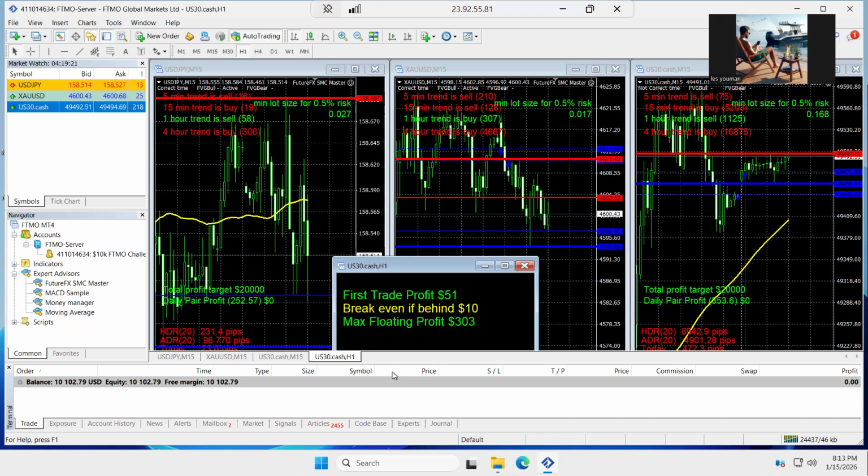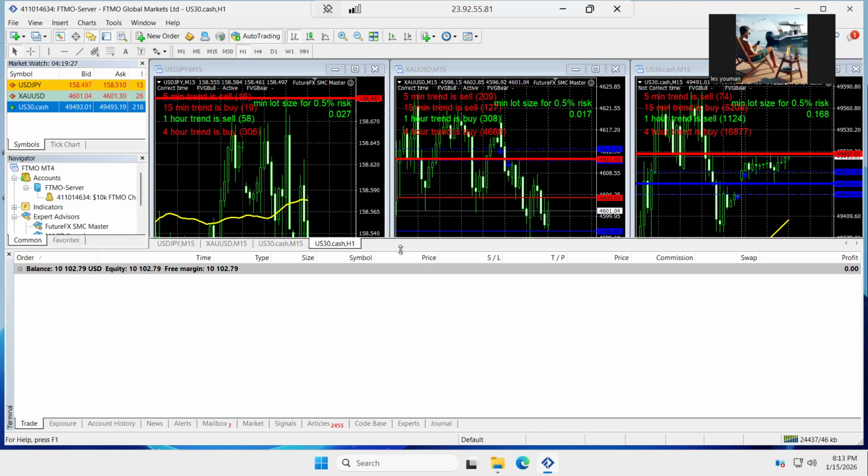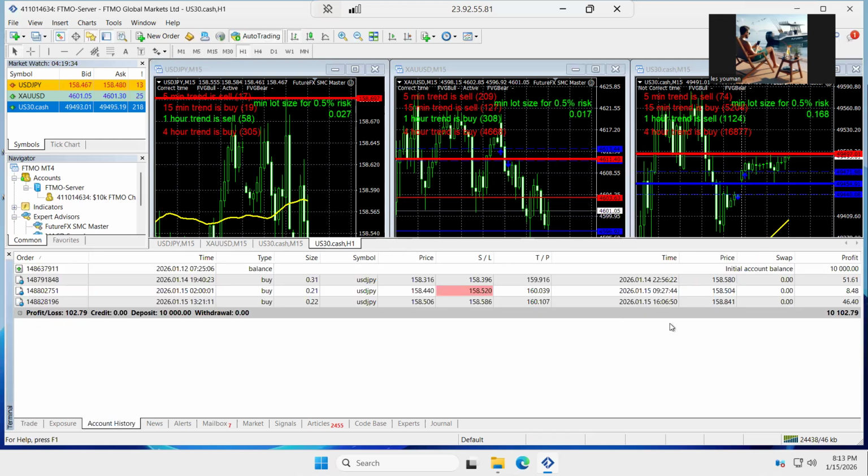For example, this is my friend's account that he just set up last weekend. Let me have a look. When did we? The first trade. Oh, there we go. Yeah, the first trade was just taken out on the 14th, so that was Wednesday. I think we finished setting it all up for him on Tuesday, and since then it's just taken out three trades.